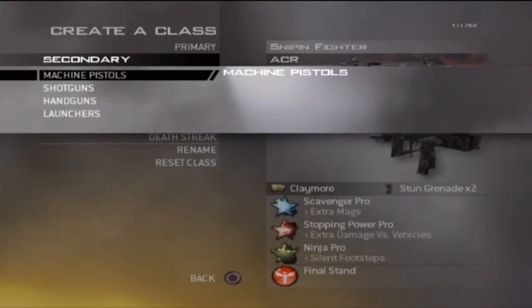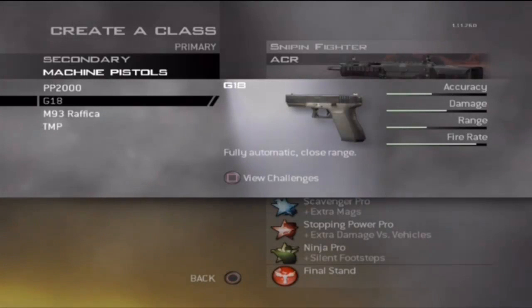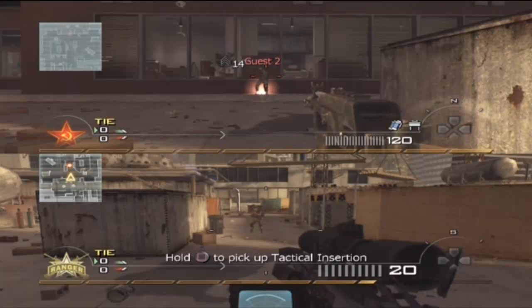So, without further ado, we're going to look at the machine pistols real fast, starting off with everybody's probably least favorite. It's the PP2000. This thing's pretty beastie. Then we have the G18. Everybody loves to akimbo and just spray with those bastards. Then you have the M93 replica, the M16 that fits right in your pocket. And then we have the TMP, the gun that no one uses.